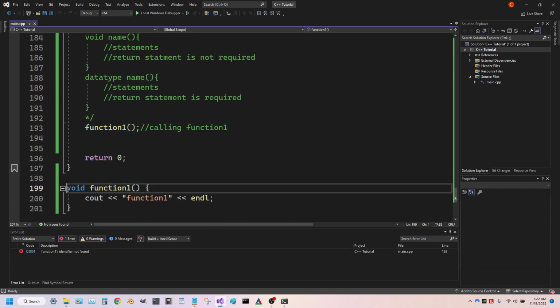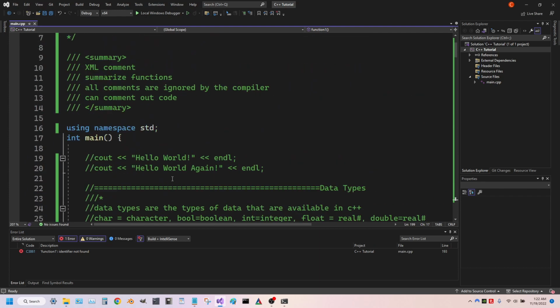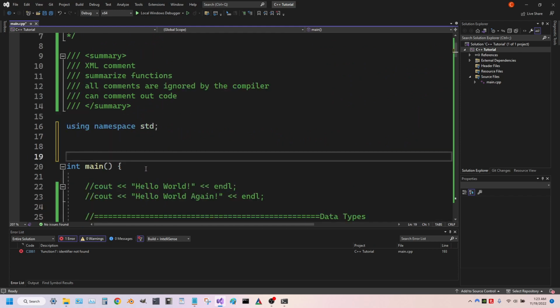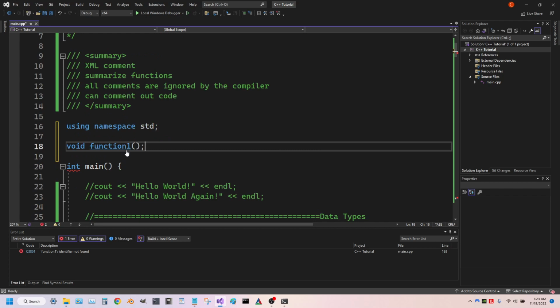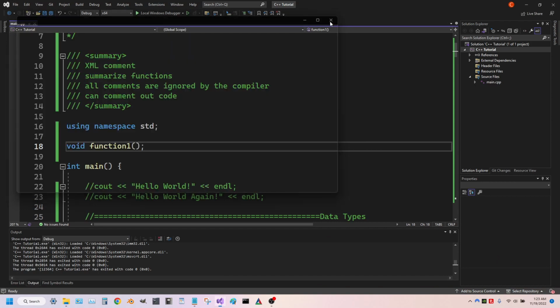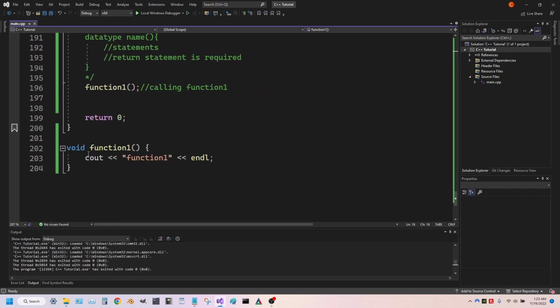That's because we need the prototype, and it's going to tell us that there's a function called function 1, and it's going to look for that and execute it. Let's run this program, and here you can see function 1 gets displayed. So when you call a function, all the code inside of the function gets executed.